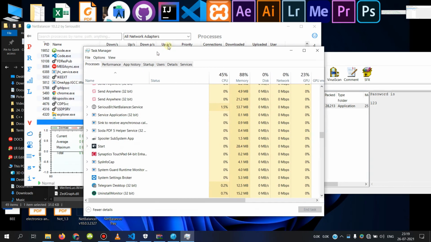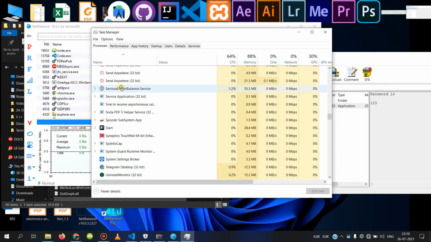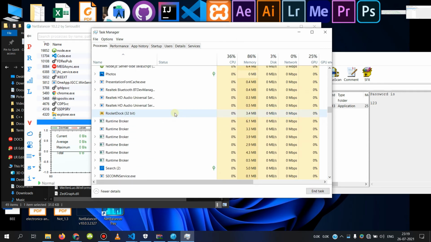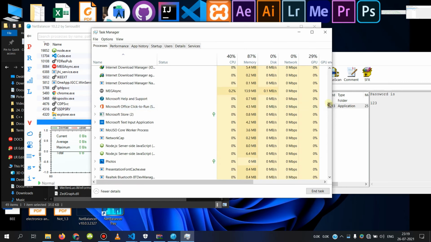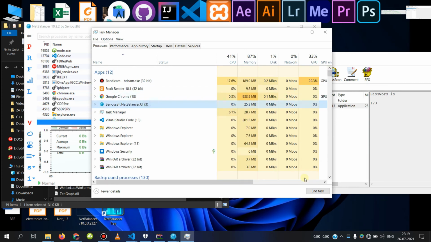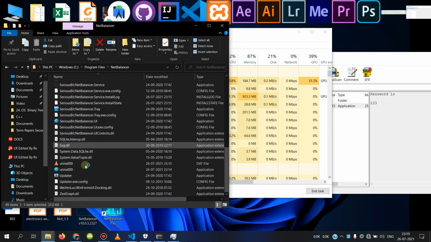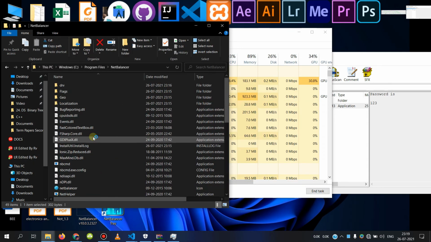To find it we will search for the Net Balancer service, and end the task, and we will search here also and end the task, and then let us give the patch a try now.